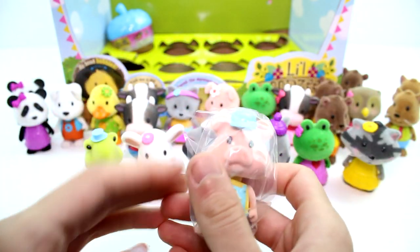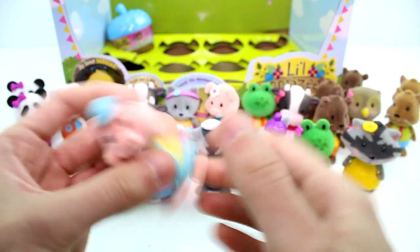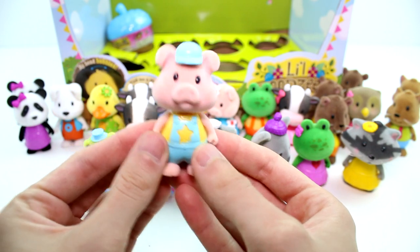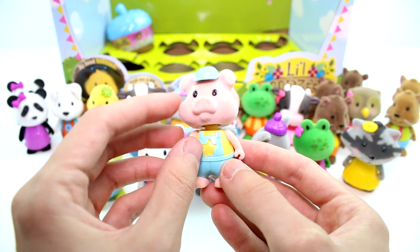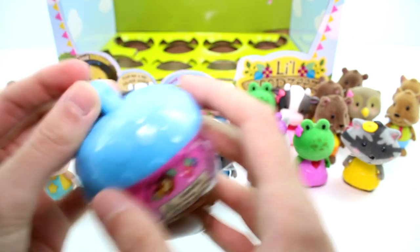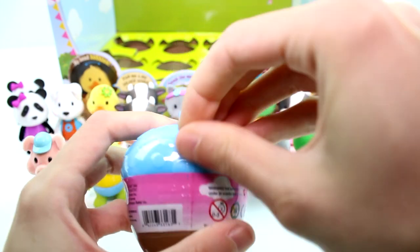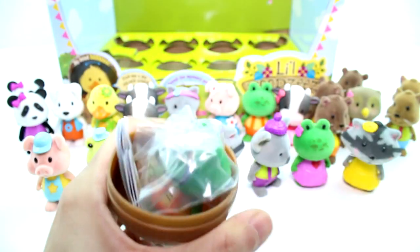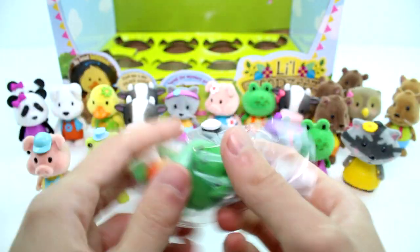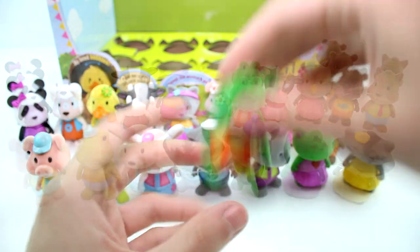We got the other piggy. I'm so glad. I love the little piggies. So this piggy is Percy Pig. It's so fun. I love their little faces. Oh my goodness. They're so sweet. Okay, we have one more, you guys. This is the very, very last one. Fingers crossed. It's a golden acorn. Ready? No, it's not, but it is a cute little froggy, Foster Frog. It is a duplicate, though.